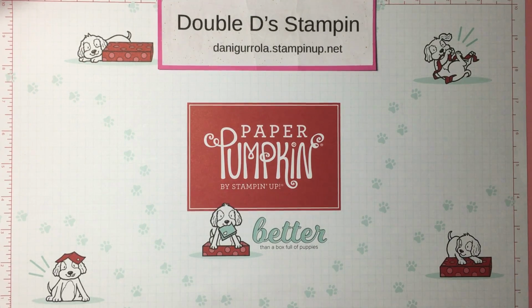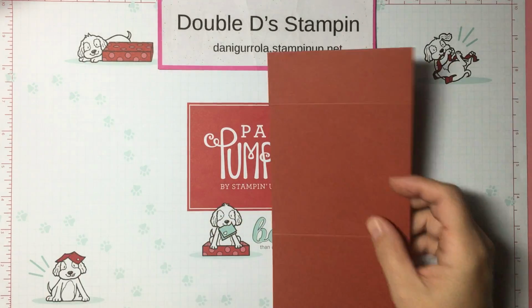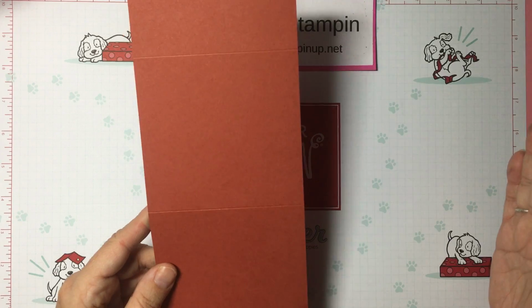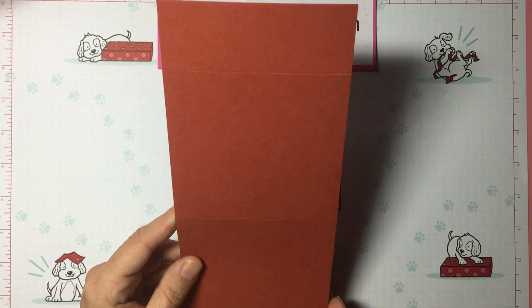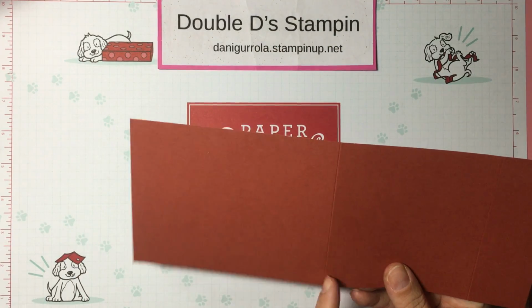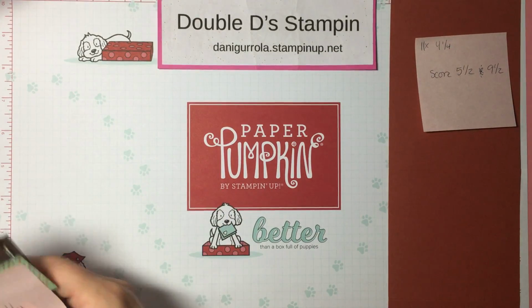So let's get started. The first thing we're going to need is our card base for this. Length is 11 by 4 1/4. I pretty much took a regular sheet of 11 by 8 1/2 paper and cut it in half portrait style. Then you take it inside your cutter, this way, and you will score at 5 1/2 and at 9 1/2. So that's that.